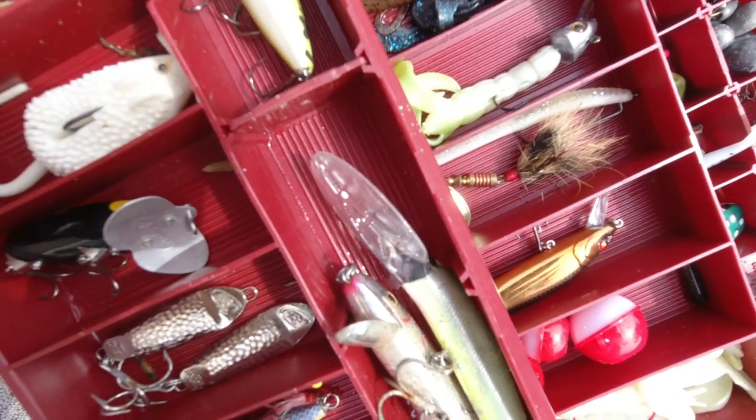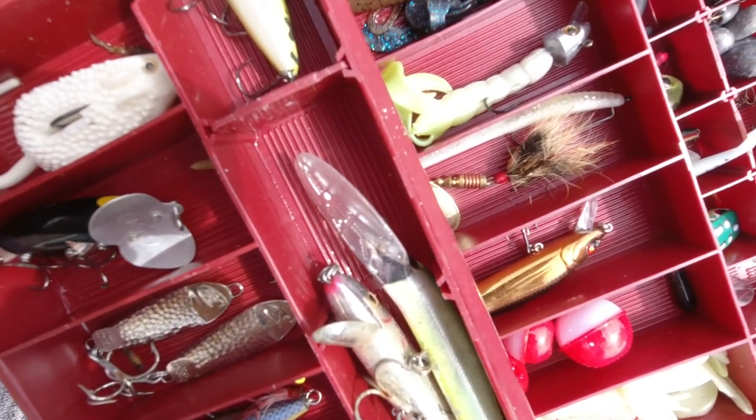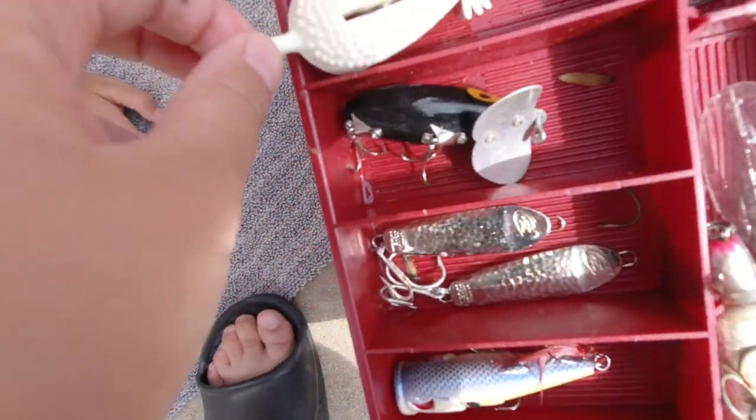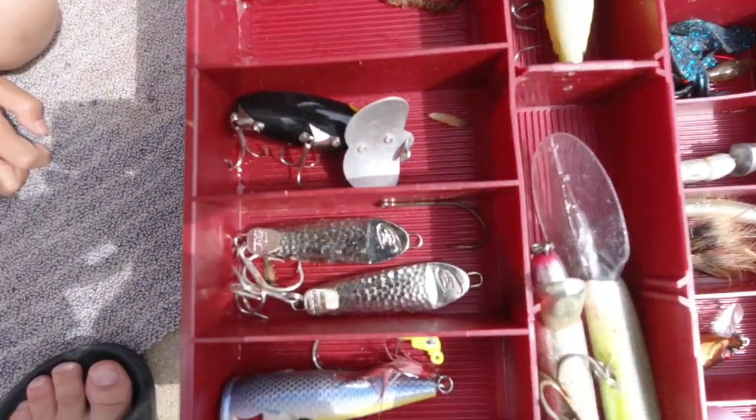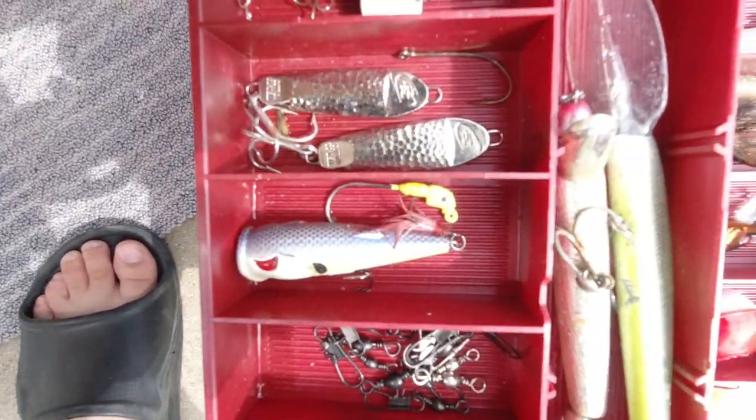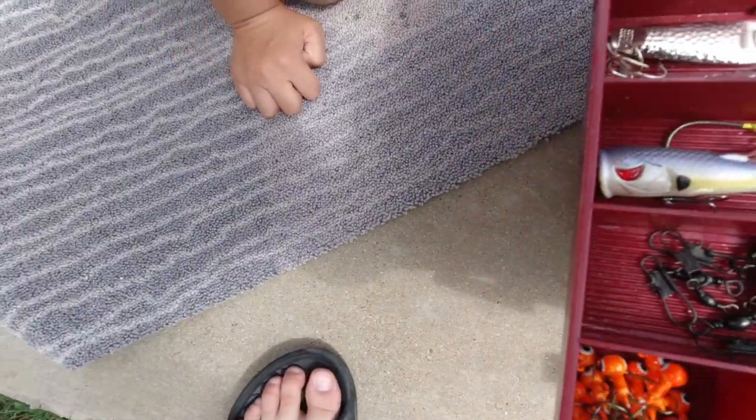Spinners. For bass. Bass, of course. His mouse. I don't know why he got that. Yeah, me and you. We showed his jitterbug. Oh, shoot. Got some stuff in there. Jitterbug. We showed that earlier.